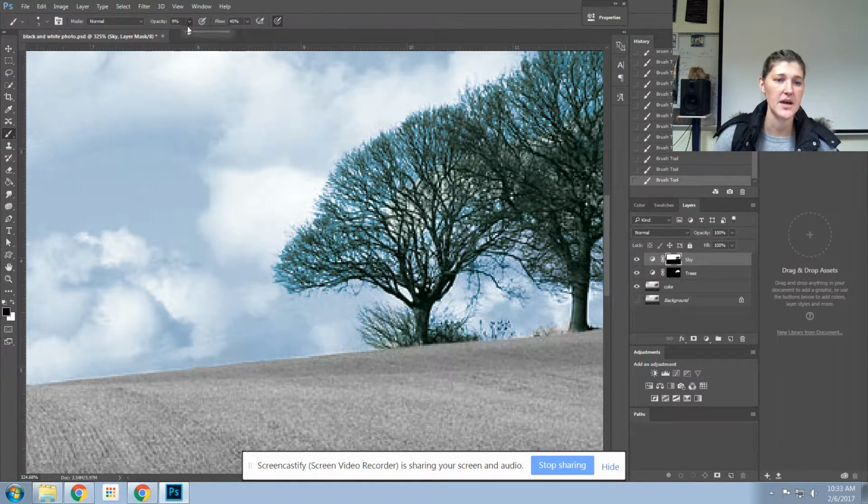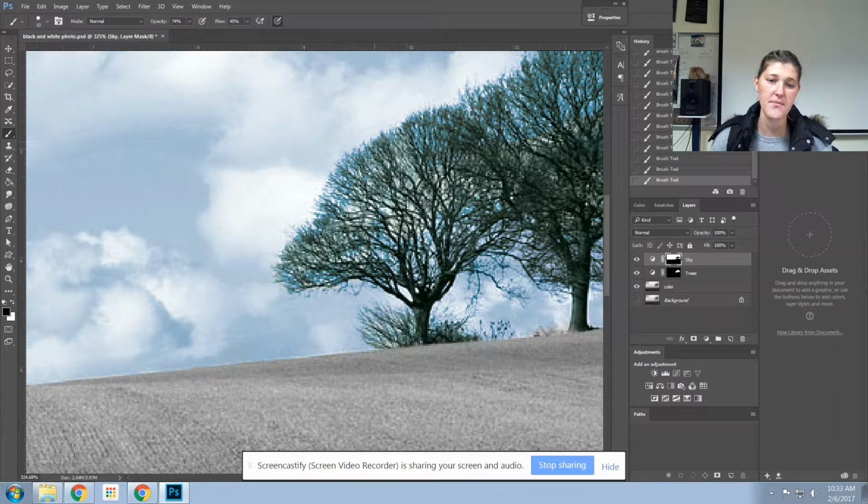All right, and so maybe then I want to bump that up, and I want to start to do this area up here. Maybe I don't like how blue this looks. I can start to get rid of that area. I do have to be careful though, because notice I just got rid of that area there.